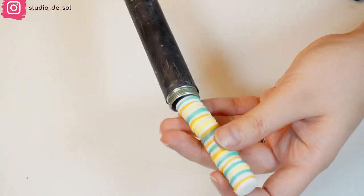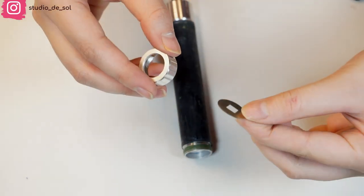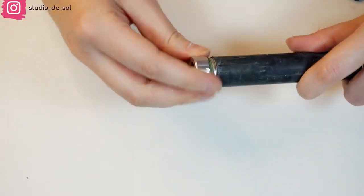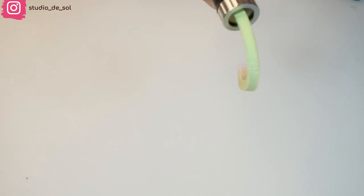In the end, you're gonna get a few cane looking pieces. And now we're gonna load it into the extruder. So we got our first piece out of the extruder. And now I'm slicing it into equal pieces.